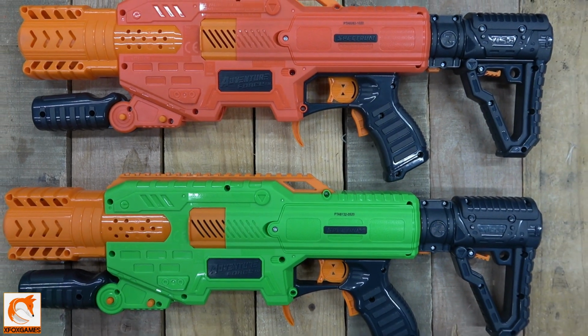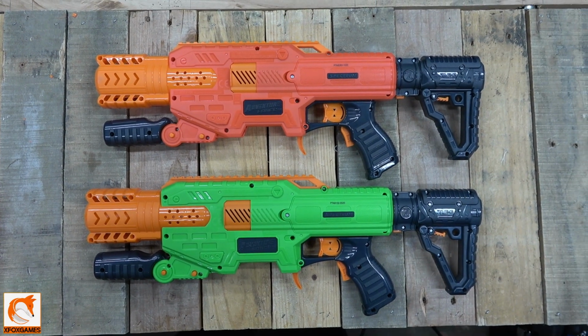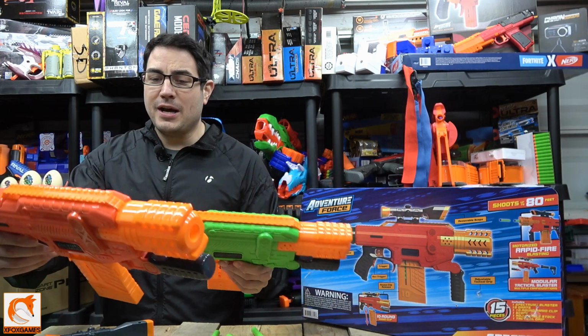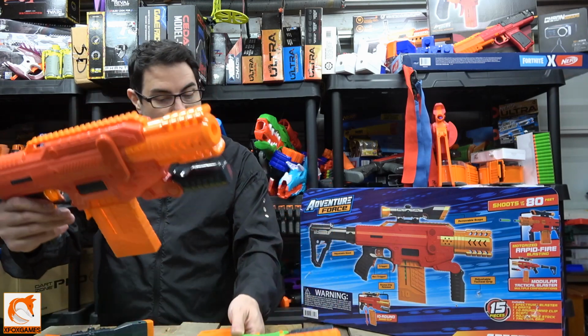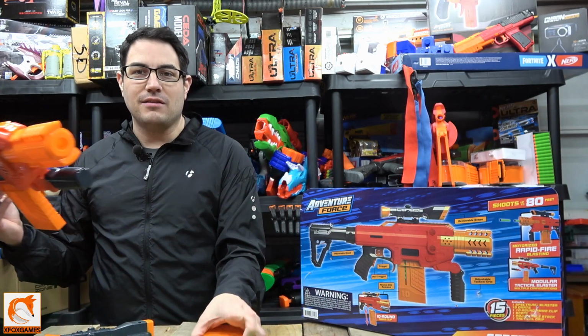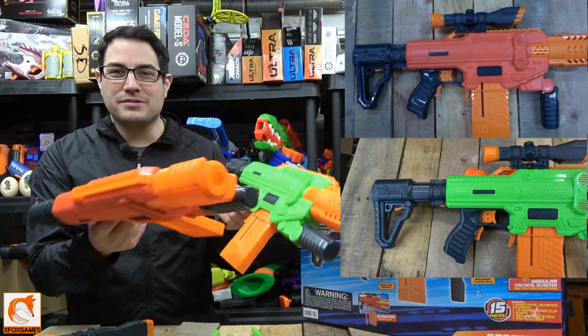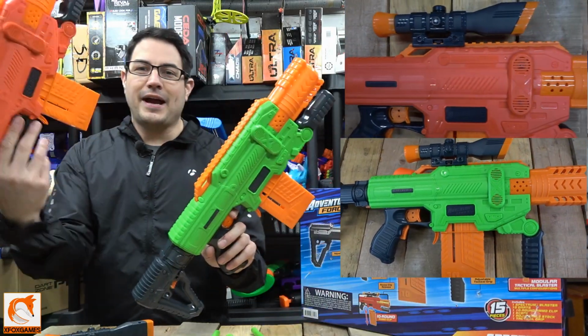So you guys, again, I just wanted to show you this because some of you guys were thinking that it was a different blaster, somehow like a new and improved version. Now, I didn't open it up and look at the internals or anything like that, but when I shot the particular red Adventure Force Spectrum, I didn't notice anything different from when I shot this. And I actually shot both of them in both hands and just was like, okay, yeah, no, it's pretty much, again, a reskin.